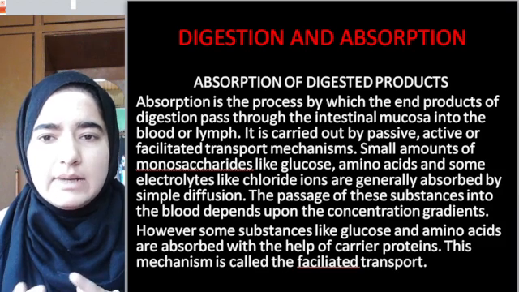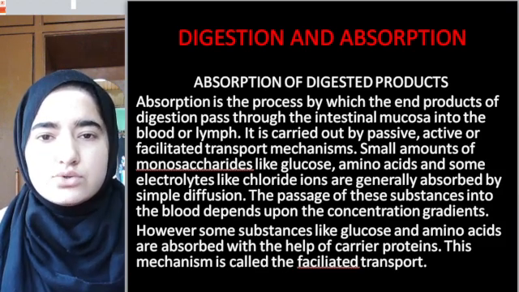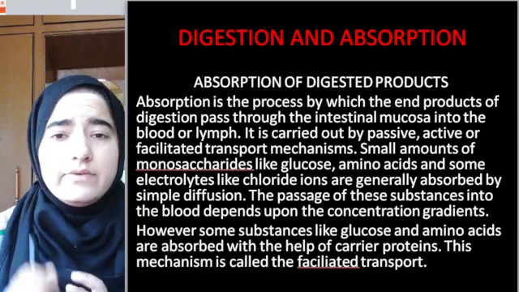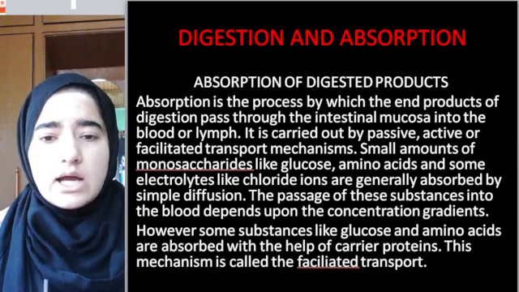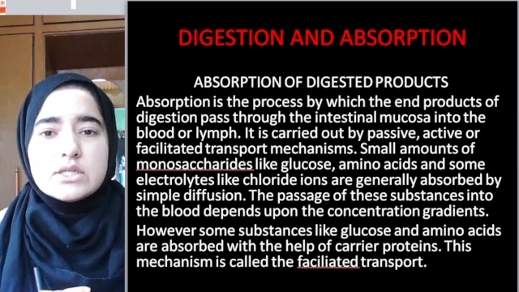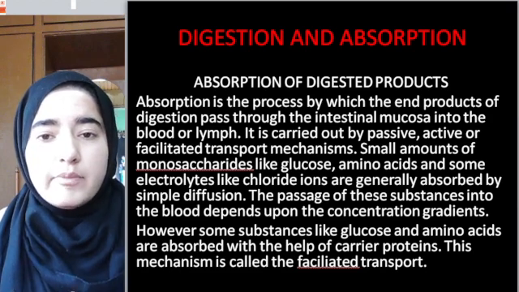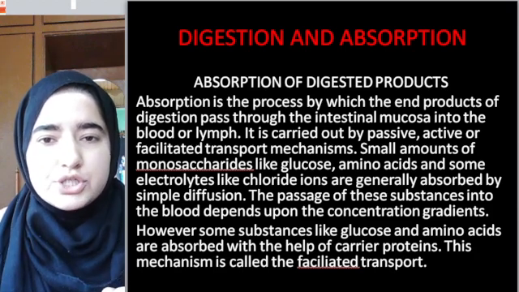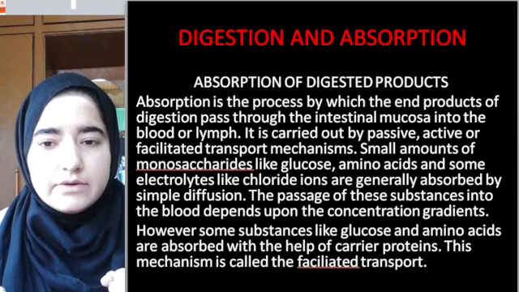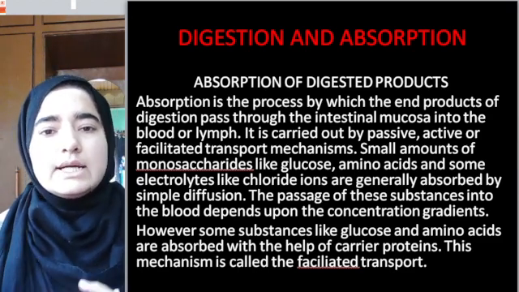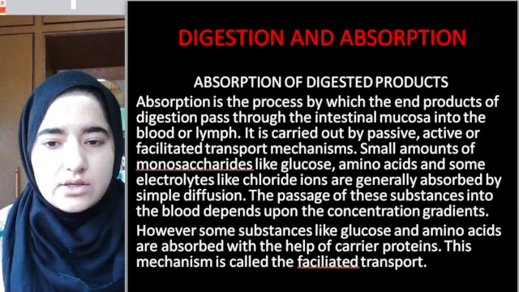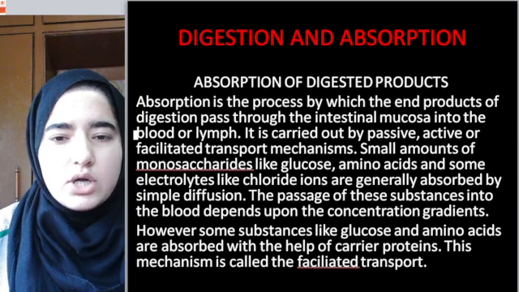Why are we consuming food? The ultimate goal of consuming food is that we will get energy, so that we can do our daily life activities or tasks. For that energy, we consume food in the form of biomacromolecules, complex substances that need to be converted into simple absorbable form. So absorption is necessary. Why? Because through absorption, nutrients get absorbed into the blood vessels, and the blood will carry all the essential nutrients to our tissues, to our organs, to our cells. Absorption is the process in which the end products of digestion pass through.